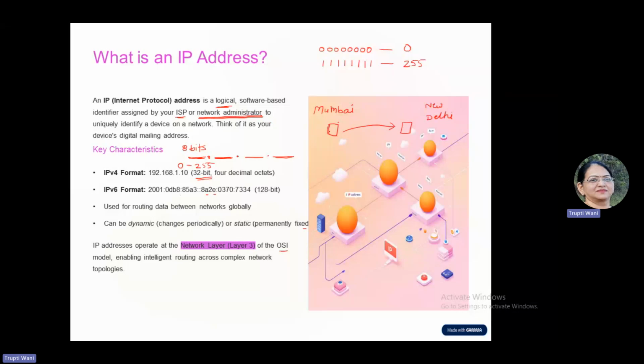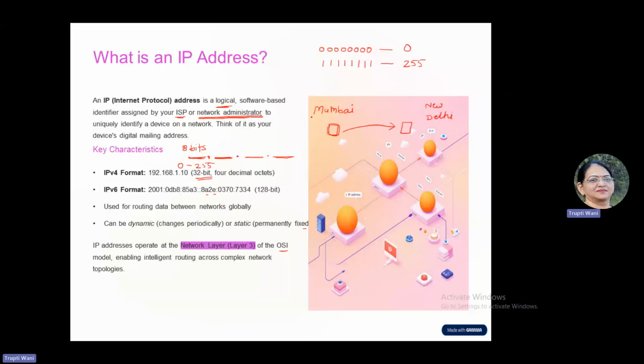So if we change the position from Mumbai branch to New Delhi branch, then its IP address will change. And that address is given by the network administrator or ISP, internet service provider. So it is dynamic, but it's a logical address.